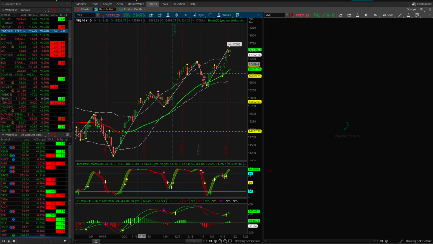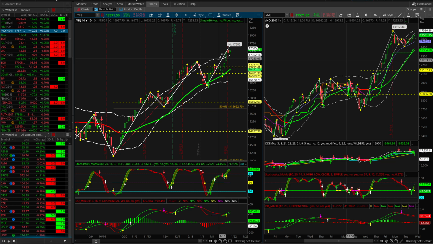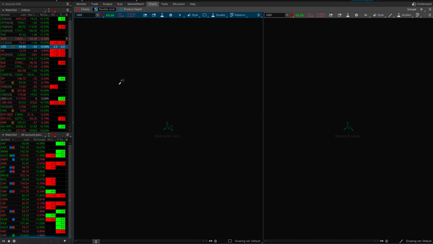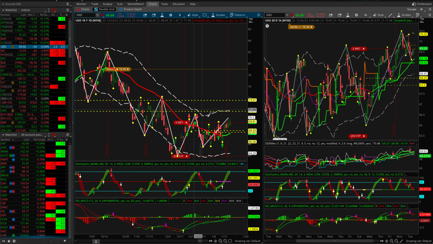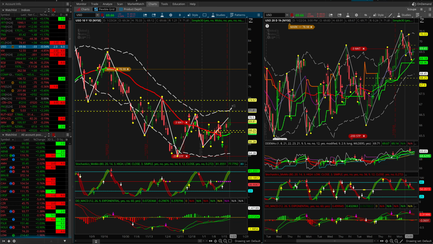All right, I'm going to hurry this up and wrap this up, but same story here. You can kind of see we're above the 2 average true ranges up, and that's the Nasdaq. And then oil still really hasn't broken those pivots yet. We need to get it to break that pivot to the upside, maybe get above that 2 average true ranges up, and that would be a nice breakout.